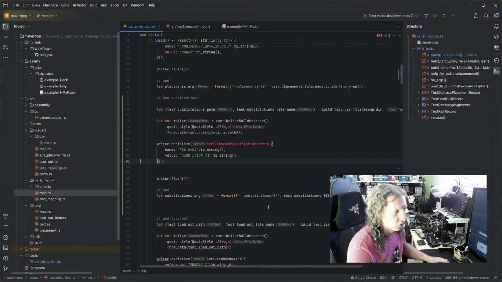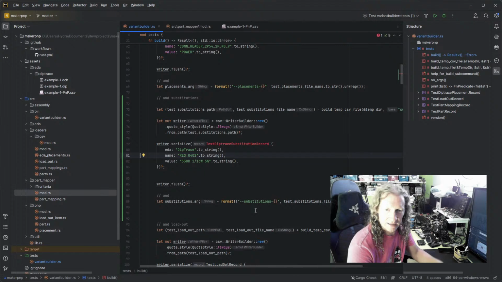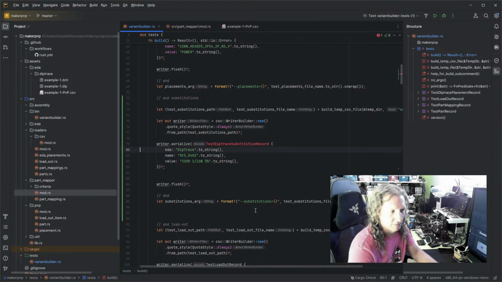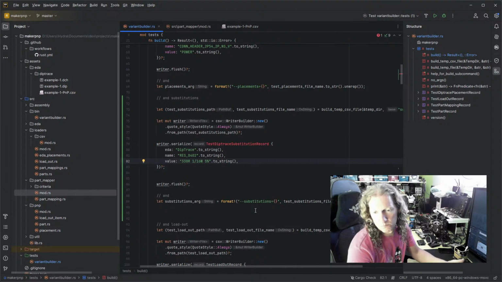Let's do that. Otherwise, we're going to have problems deserializing it if we add support for multiple different EDA tools. So we'll add the DipTrace key in there so that the deserializing code knows it should look for name and value. And then if it finds KiCad there, it should look for something else and something else, right? Or whatever.